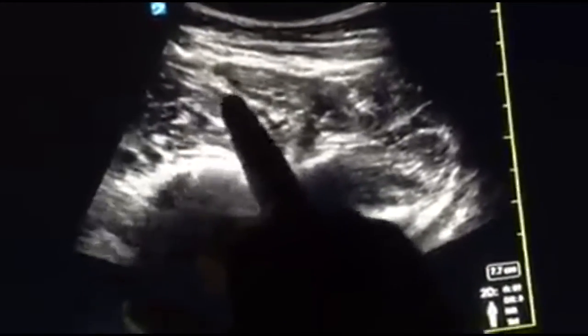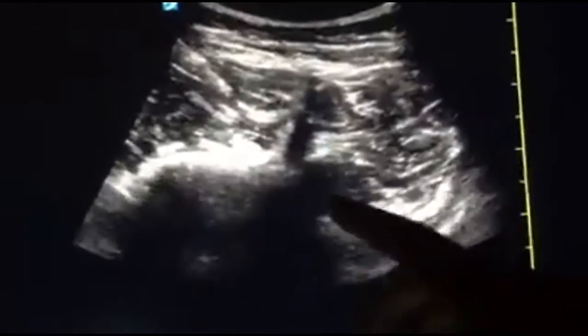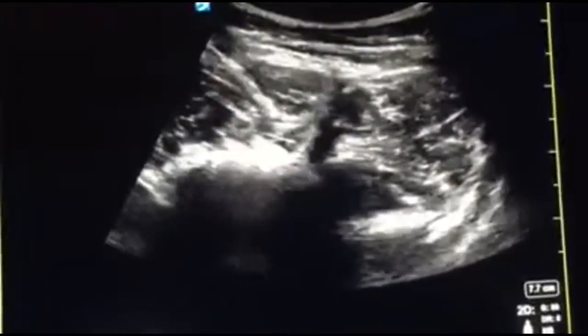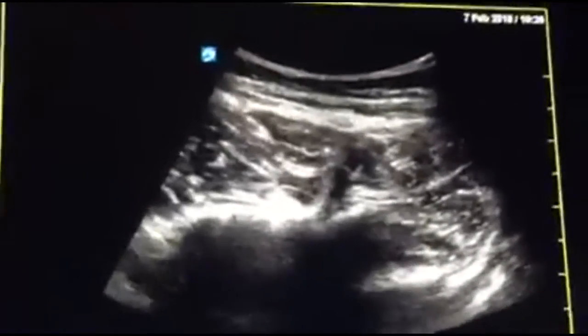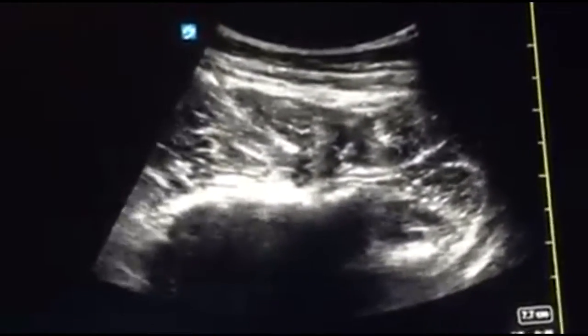So this is too much posterior. You do not need to come. So you can deposit even here. Some people say quadratus lumborum 1, 2, 3, 4, 5, whatever. So this is in between. There is supposedly the nerves are there. The posterior tap, some people say, is to catch those nerves before it gets to the anterior and posterior cutaneous division.